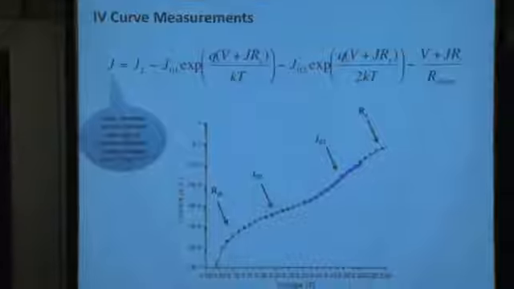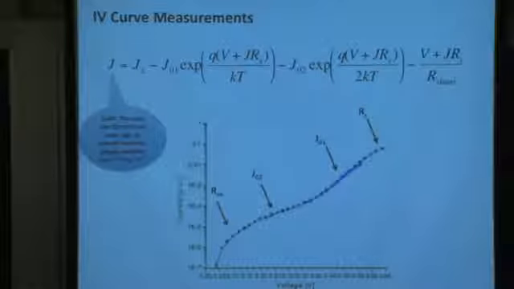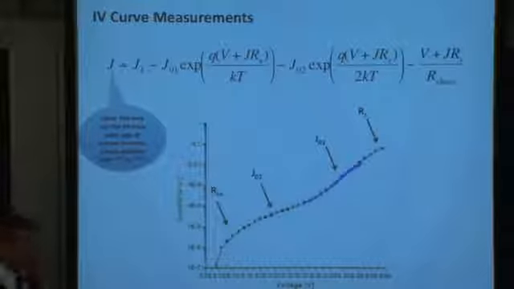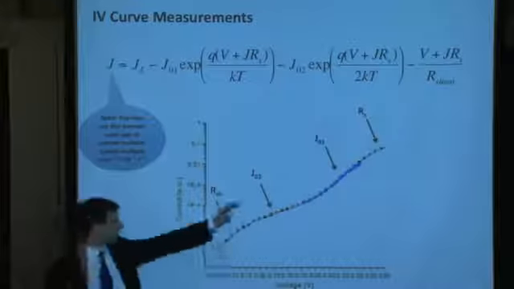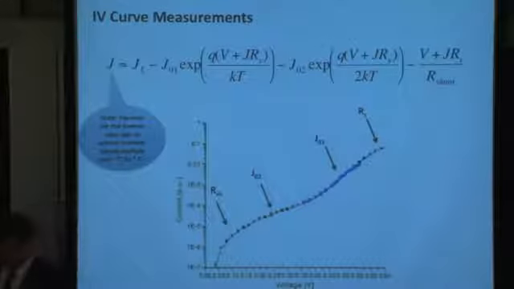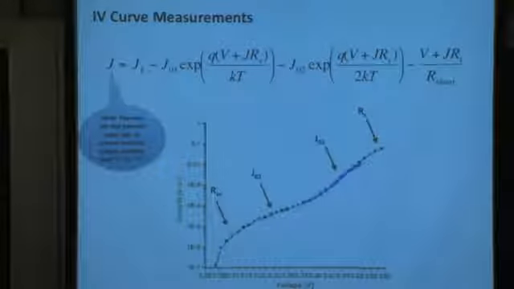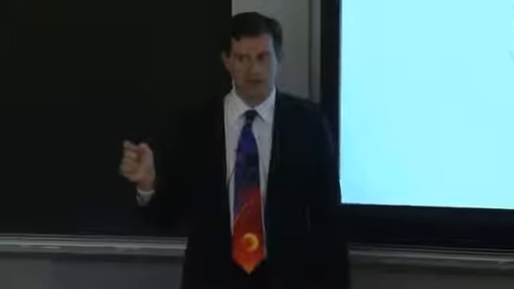Without a spatially resolved measurement tool, I'm in the dark, no pun intended. So I have to figure out how to measure the current flow as a function of position. Now, somebody thought about this a while, and they said, well, let me get this straight. If I apply a known bias voltage to my device, I'm going to get some current flowing through it. And that current, what I read out of the whole device macroscopically, has some spatial distribution to it. Let me think about this. OK, so current times voltage is power, right? And power generates heat.